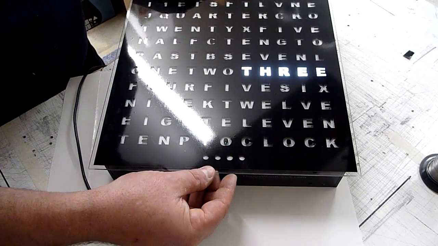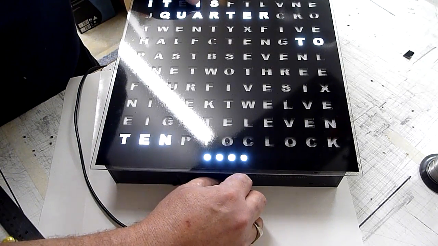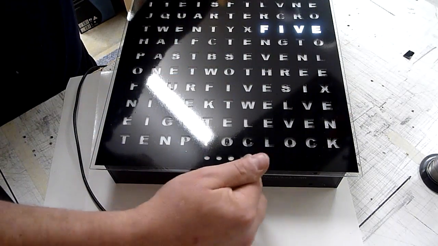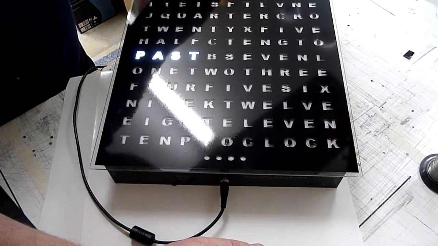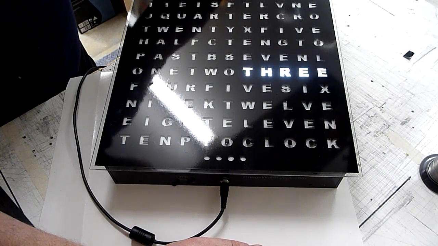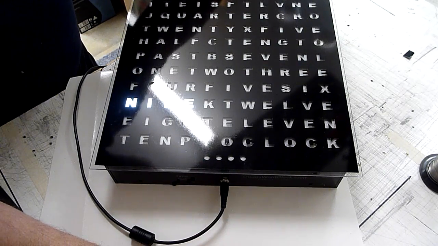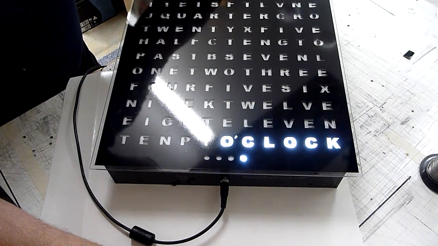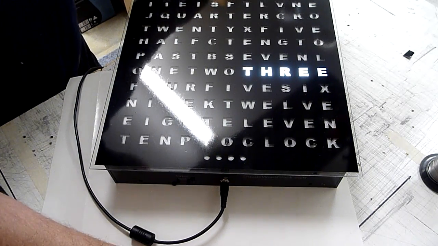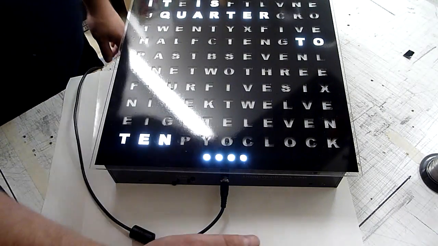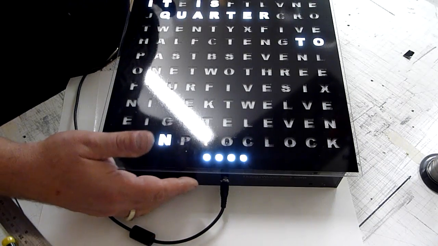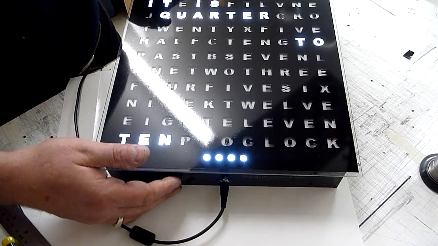The 4 minute lights. Again, the placement of the display is very important, so that we don't end up having any of these little minute lights being obscured. Just a quick video. I hope that was helpful, but there we go. And that's a Chaos Clock, and I'll move the LEDs across because that S should be brighter too. So there we go. Simple as that.